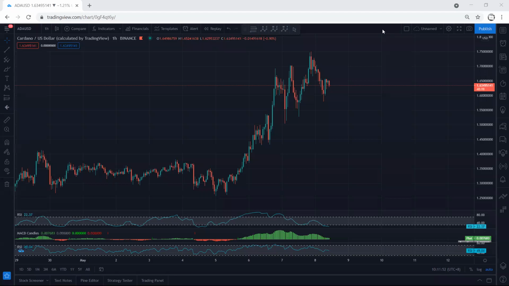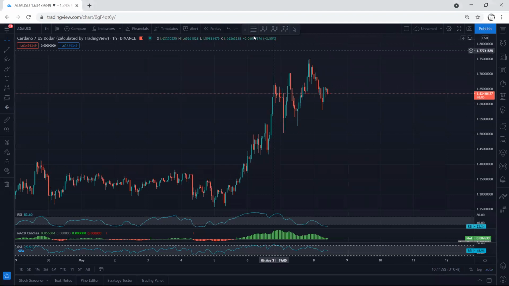ADA, we start with 1 hour chart. Just want to give a quick update. If we refer to our analysis when the price was above around here, we mentioned we have a divergence, and we discussed based on higher time frame that the price can drop. Anyway, we mentioned if we want to look for buy, we should look for the trade setup.